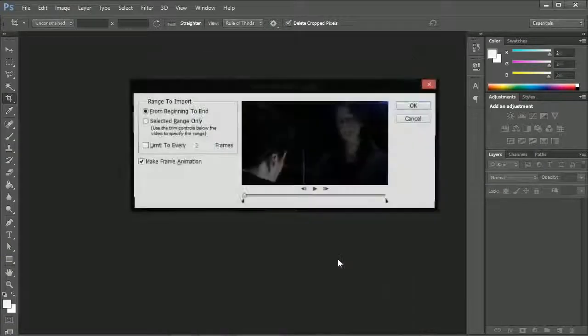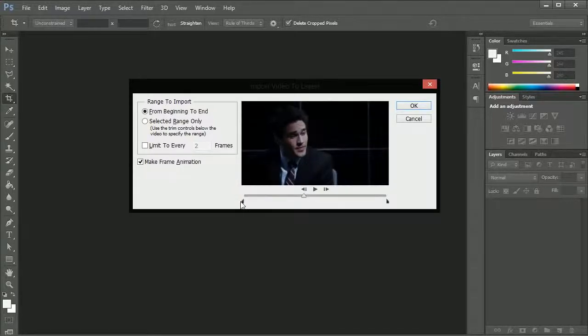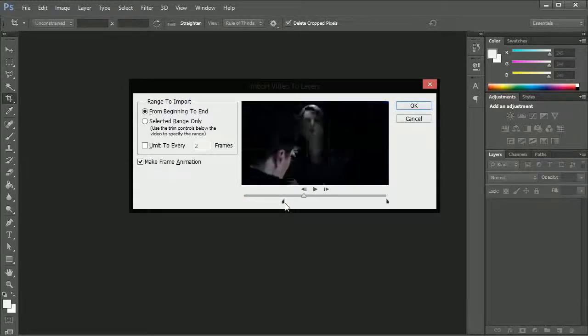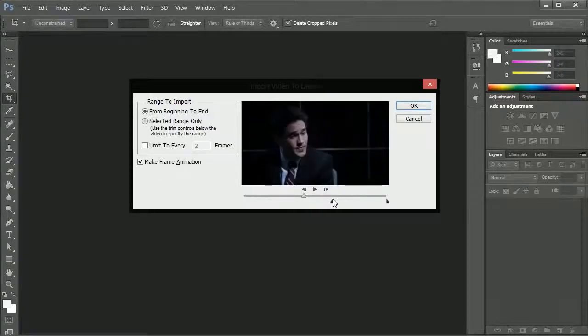There it is right there. So let's hit Open. And now you can see we can view the entire video, scrub back and forth through it. And these 2 little handles here will mark the beginning and end. So we want to drag those up until we get, you want to get as little of the video as possible because now I've got like this tiny little area to work with. But get to just about the beginning of the spot you want to grab.